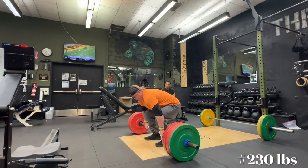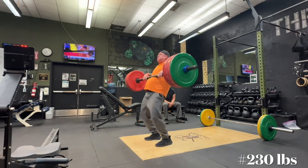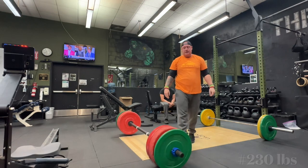Now this weight was gonna be my tester. I'm using all overhand grip and no equipment. I'm not doing any other grip to secure it. It's very thick in diameter, as thick as a Coke can. So this went up very easily.